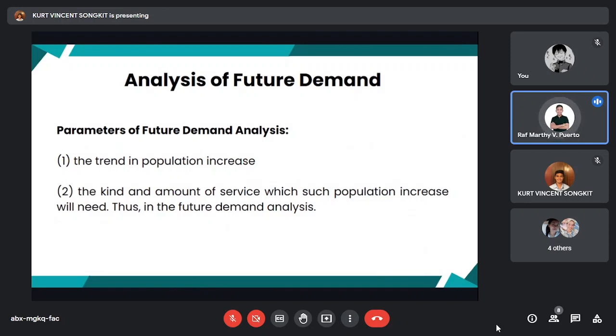So, we know that the analysis of future demand is tantamount to saying that we are forecasting the demand, or demand forecasting. By definition, it is the systematic process to evaluate future demand for a specific product. So it is only applicable to a specific product that you are going to analyze so that you can determine the future demand of that specific product. It allows you to examine sales scientifically over upcoming weeks, months, and years so that you know exactly how much stock to order and hold at any given time period.